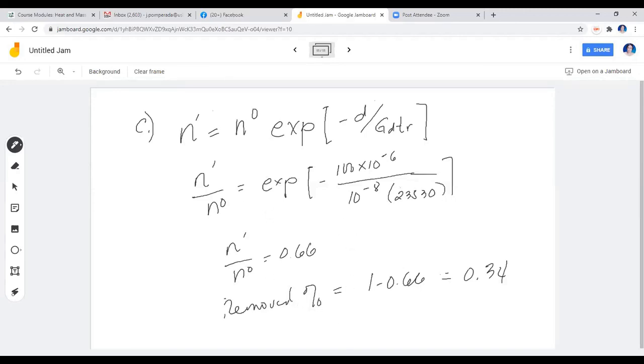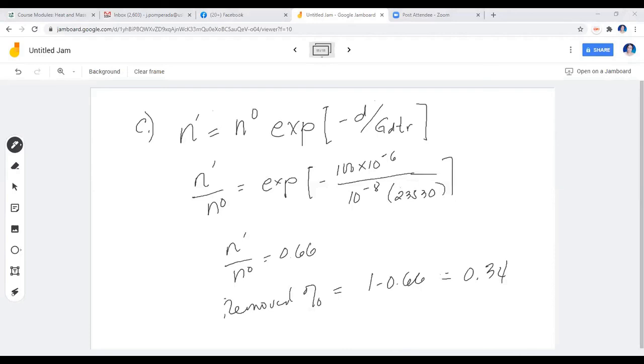So that is in letter C, based on the original question of the percent of nuclei removed in the discharge by the time they have grown to 100 micrometers. So they were removed already because they have reached the size requirement. Okay, so the last question is, I'll read the question.